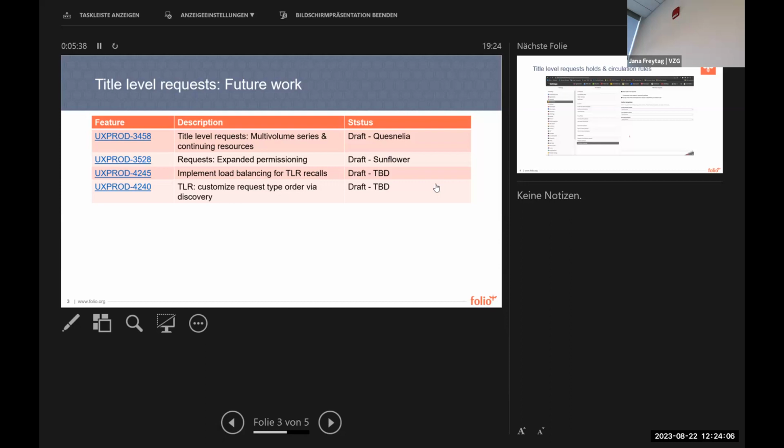Right, well, it's a challenge for us that we already have: EDS sometimes fails when you try to request a second volume, even though it's a different thing. But it seems like title level request would just say you already have a request on this thing and not even let you do anything with it.